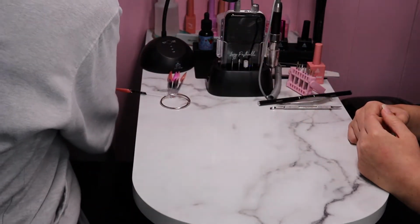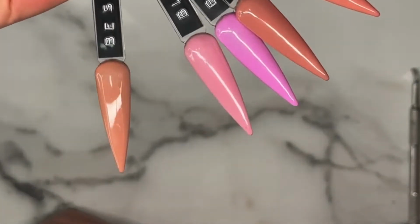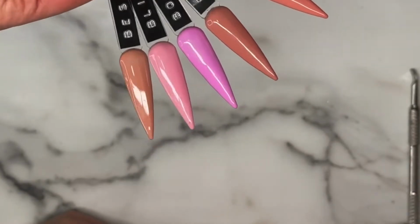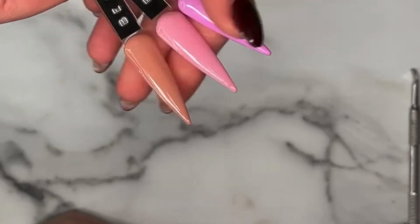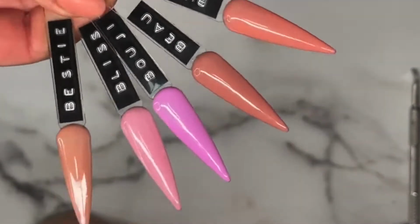So here are the colours swatched. I don't know how well they're going to show up on the screen. Not bad, not too terrible, because it's never really true to colour.